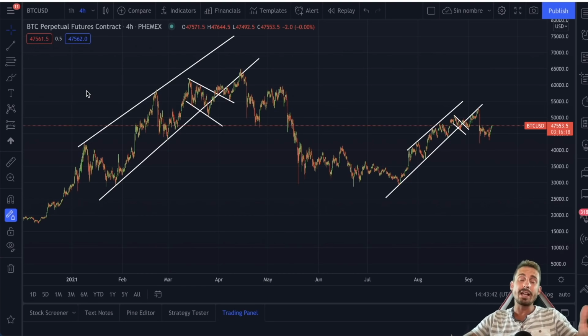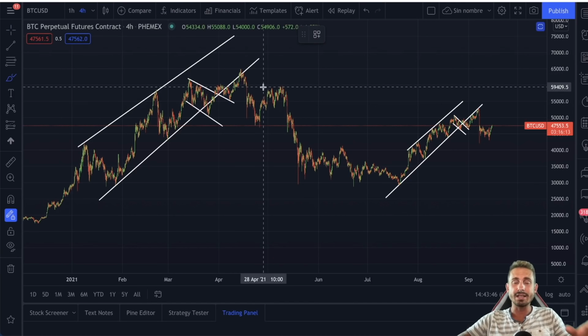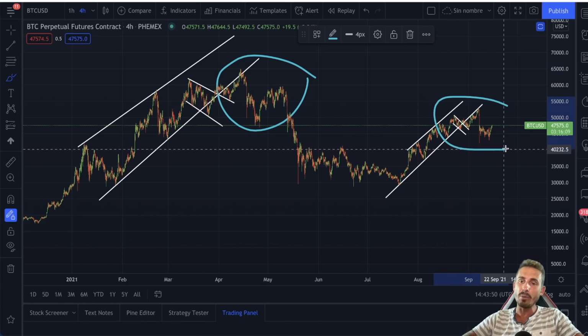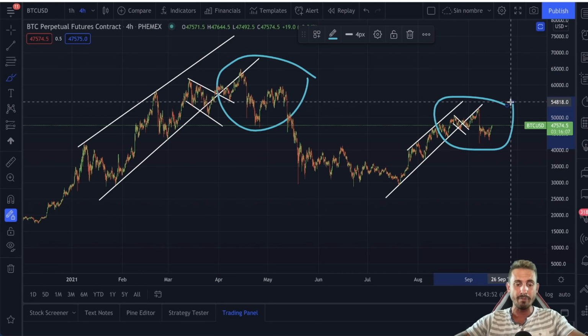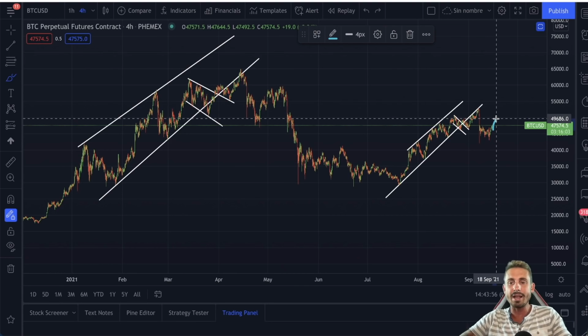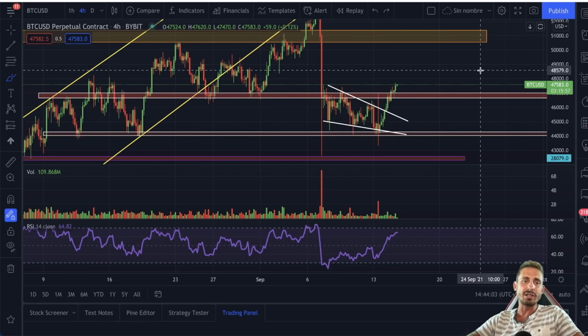In this episode, we're taking a look at the Bitcoin price here on the 4-hourly chart. We're going to talk about this scenario right over here. We've been talking about this for weeks now, but it is looking very similar. The movements, are we going to have that major run here to the $48,000 or even $49,000 range and have that major drop? Now, we're going to take a look at the Bitcoin price here on the 4-hourly.